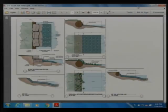The other shore condition is the riprap areas. That's what we have shown here. That is the stone shoreline area that you're familiar with. Those are in those higher flow areas, those bottleneck areas. And then the other condition that we have is the coir log. What that is, is an erosion control material in a circular fashion that's anchored to the shore. And then plantings, you can see we're showing a really low profile planting here just out into the water. The root structure and the plant structure itself is an erosion control agent, so you don't have an entirely stone edge going around. It's a much softer aesthetic appearance.